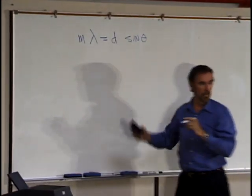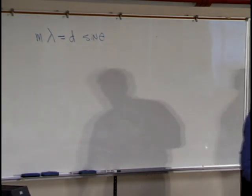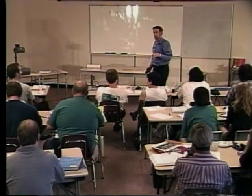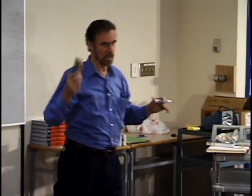How many people are familiar with the equation? Not so many. Okay. Well, in my conceptual course, I don't derive that equation. But I can't resist sharing this with you anyway, because in my algebra-based course, I do. And we talk about that. You have the double slits, and you show that one wavelength is further than the other. And sure enough, this comes out of simple trigonometry. I'm not going to derive it for you. You can derive it yourself. You see it in any textbook. It's common.